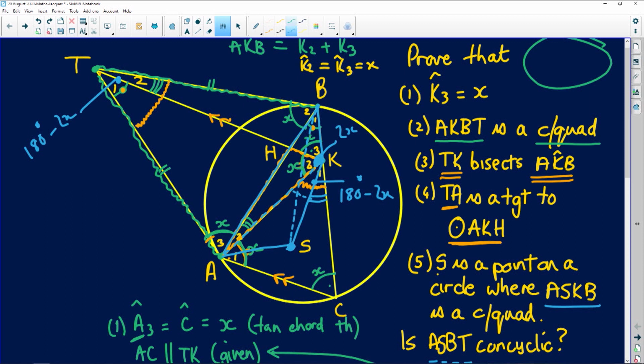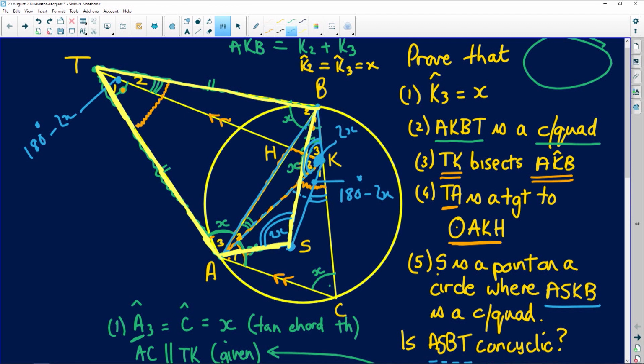I wish I had a highlighter. Let me just see if I can find my highlighter. Let me use this yellow one. There's such a lot of lines here now. ASBT. Now you can see it better. That's much, much better. Okay, so because this here is a cyclic quad, I can say that this angle here at the bottom is also 2x, because angles in the same segment are indeed equal in the blue one.